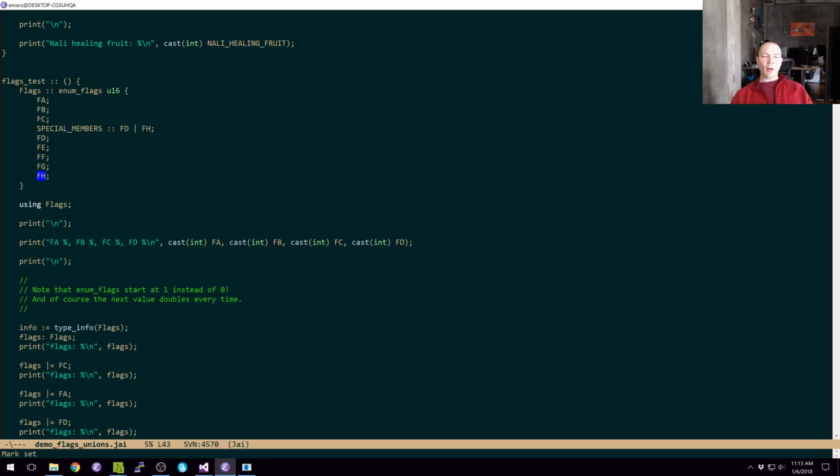And that's legal because it's not like C or C++ where you can only refer to earlier identifiers. You're supposed to be able to refer to anything, anywhere in the same scope. The problem is that with enums, you have these dependencies where FD, because we didn't give it a value, depends on the value of the previous guy. And FH does also. So FD depends on this guy, but this guy depends on FD. So it is just not well defined. It is a circular dependency.